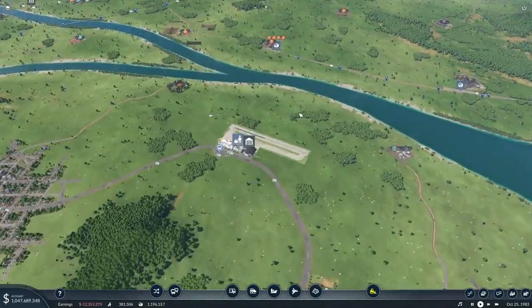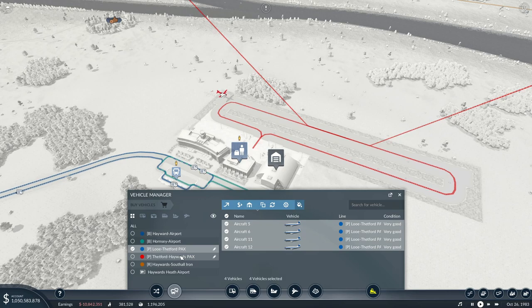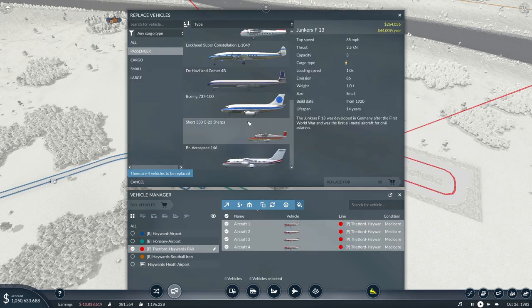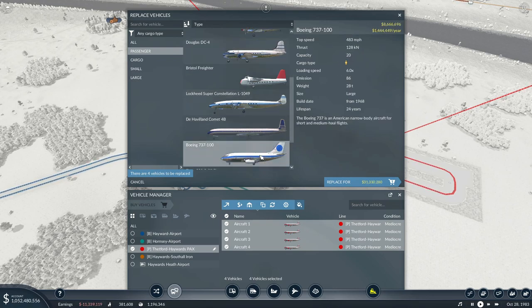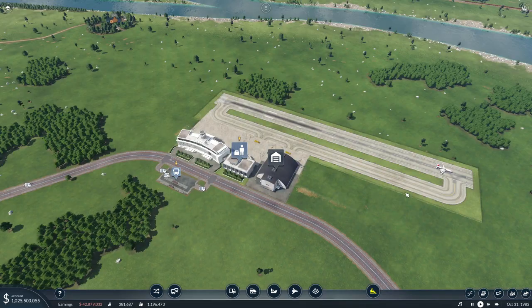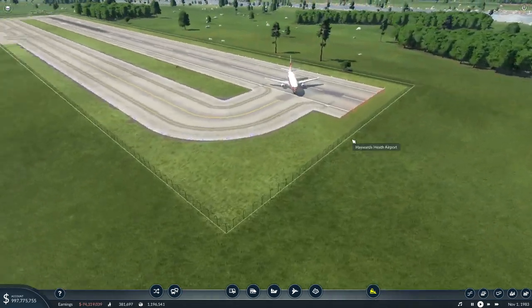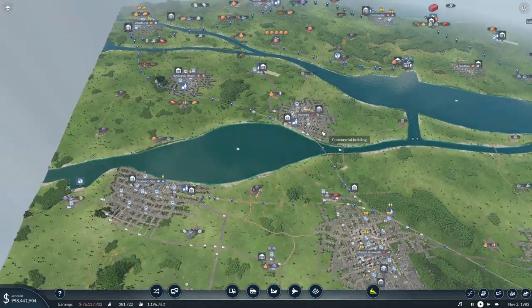And just for comparison here, we'll do the by the numbers comparison. If we come in here and we swap these out. So right now they're running these Douglas DC-4s. They go 226 miles an hour compared to 483. They carry 15 as compared to 20, and they have a 2x loading speed as compared to 6. So this is actually a huge upgrade for these passenger lines. And you can see our little Boeing planes here.